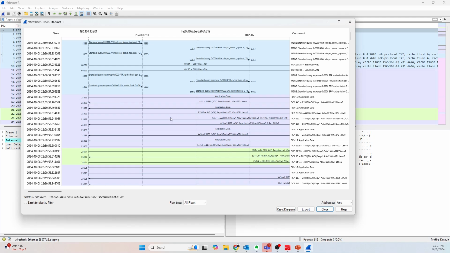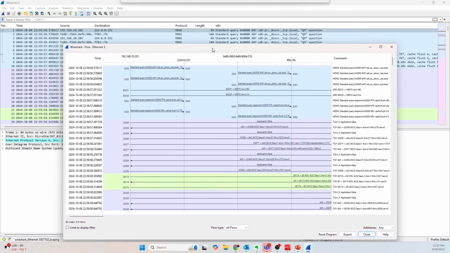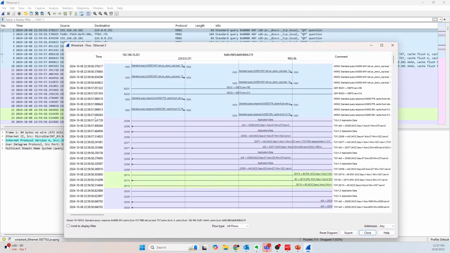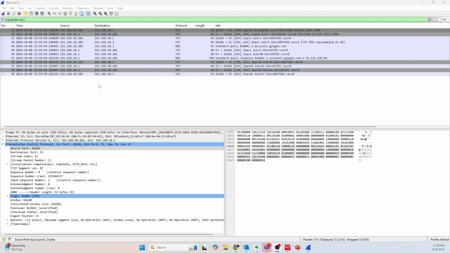maybe it would be easier to do this just between two hosts. So let me try to get a little bit more streamlined example here. Okay, sorry about that, guys. I wanted to find one that would be easier to show, because if you do the flow graph without any filters or anything on it, it will show you everything, like all the packets over all time, and it's just really hard to interpret, or it can be anyway. So let's try that one more time.